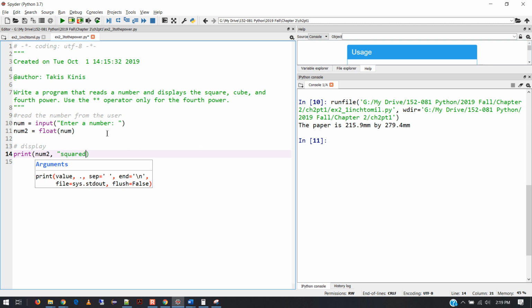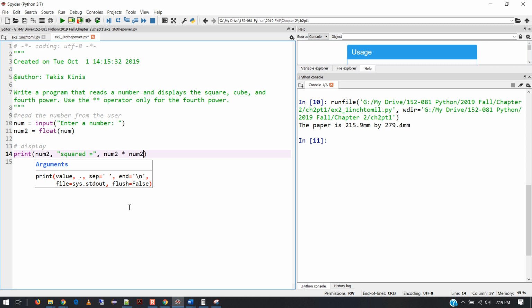So num2 squared is, or if you want, you could say equals. I think that would be fine too. And then what would we output? What do I have to throw here? How do we square? Oh, you just take num2 times num2, right? That's how you would square it.